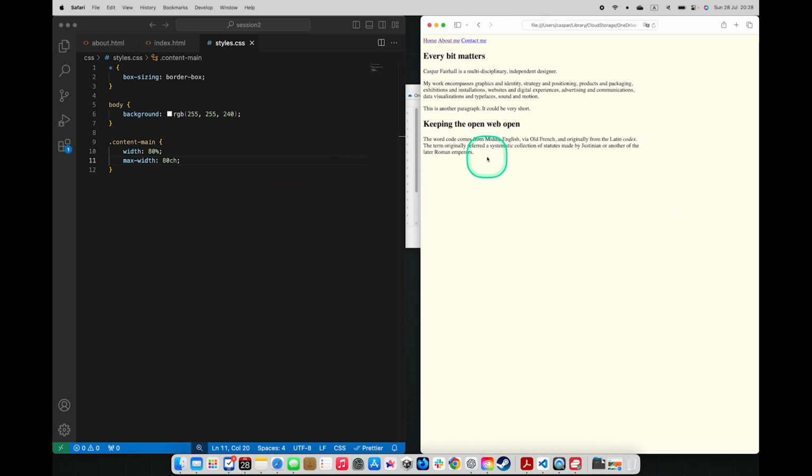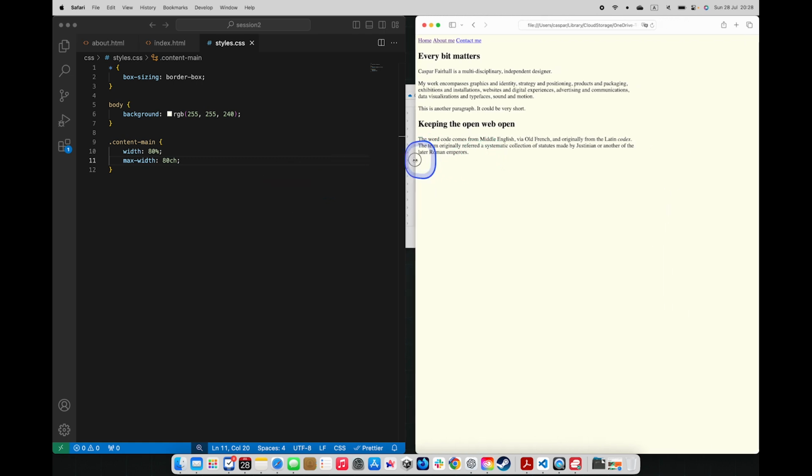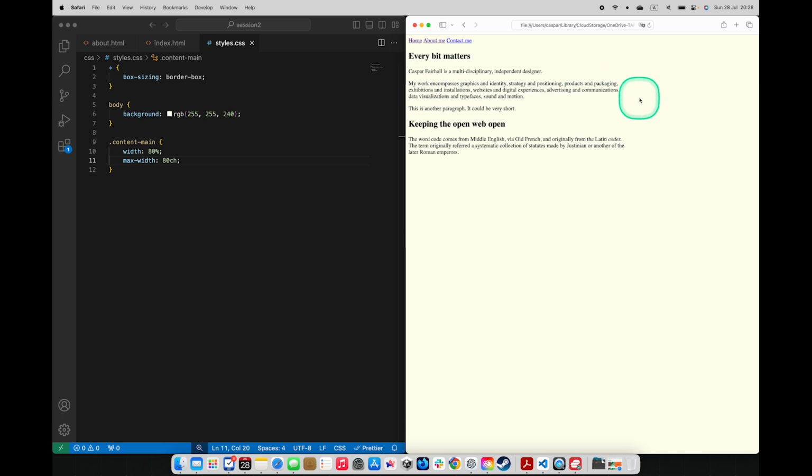Now when we get into looking at responsive design, making our website layouts respond to the size of the window or the viewport, then we will actually be able to adjust that width as well. Okay, so this is looking a little bit better.